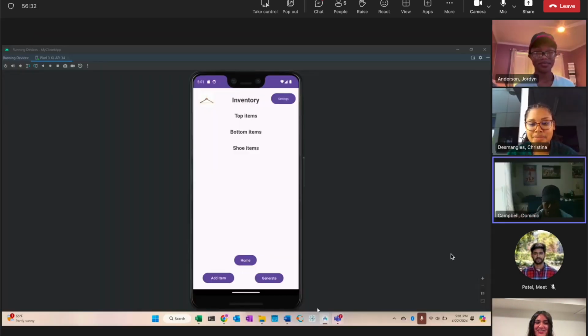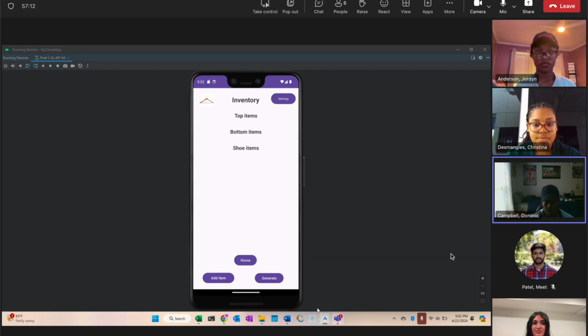For our app, we used two different types of technologies. One was Android Studio, which is where we did the majority of our coding, if not all of it. And then the other one was Firebase. We used both of them together so that we could pull the images that we added to our app from the cloud, which was Firebase, where we stored them, as well as our descriptions of the items. We also used Firebase for our login and registration system. So anytime a user creates their login, their email and their password will both be stored in Firebase, which we would be able to look at later on if we want to.